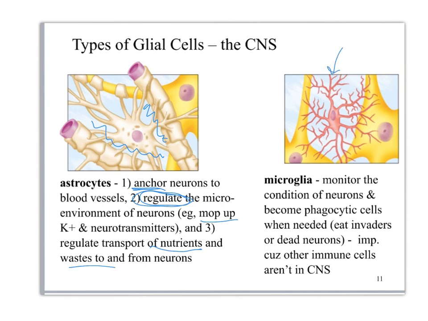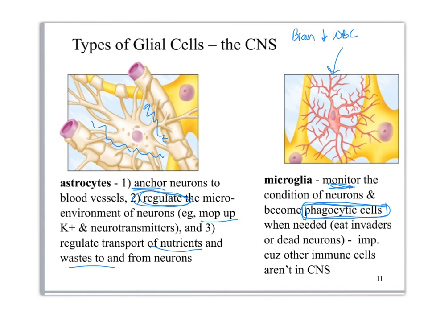All right, right here, you're looking at the microglia, all right? They also are monitoring the local conditions. They can become phagocytic when they need to. So the brain is not supposed to have white blood cells in it, okay? We're finding out now that that was a bit rigid in our thinking. We do have white blood cells that get in there when it's not pathological, but it's a very low number of white blood cells. So the primary phagocytic cell that works to clean up debris is the microglia, okay?